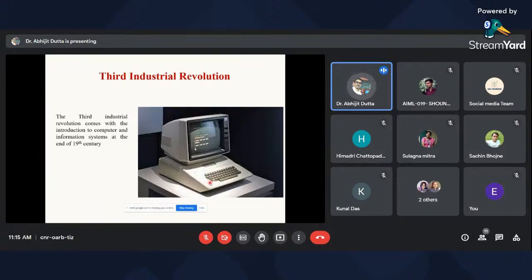So in the car industry, there is a word called marriage. Marriage means putting the engine into the chassis. This process is known as marriage. So in the Porsche, you will see the marriage takes place in a plant where the engine is produced in a different plant and the chassis is produced in another plant.